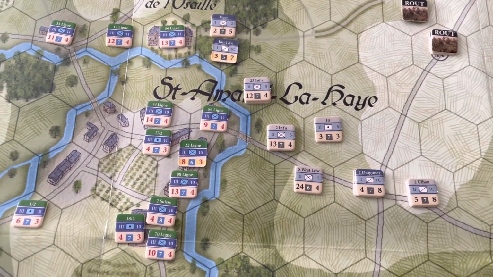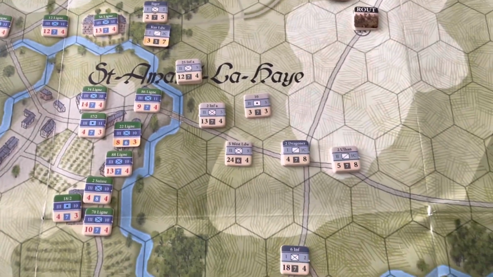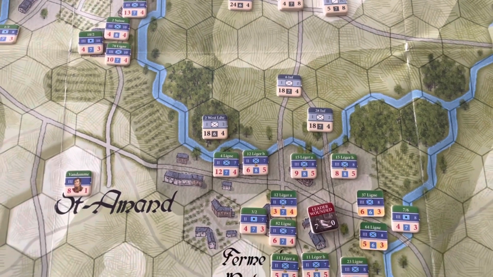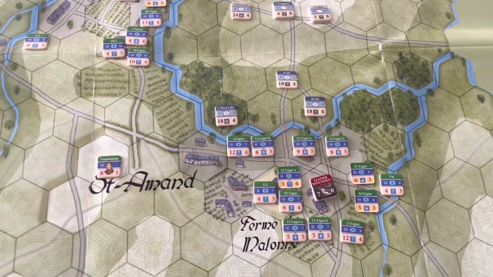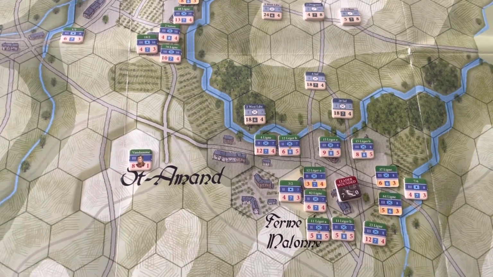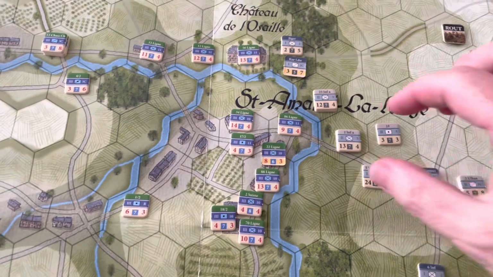So we brought the 5th Infantry Brigade on to assault Saint-Amand-la Haye. We've got some light cavalry reserves, and we're throwing the 2nd Infantry Brigade against Saint-Amand. Let's see what they can do. The Infantry Brigade down here has had one of the brigades driven off by defensive fire from the French, so I don't think we're going to assault down there, but we will assault up here.